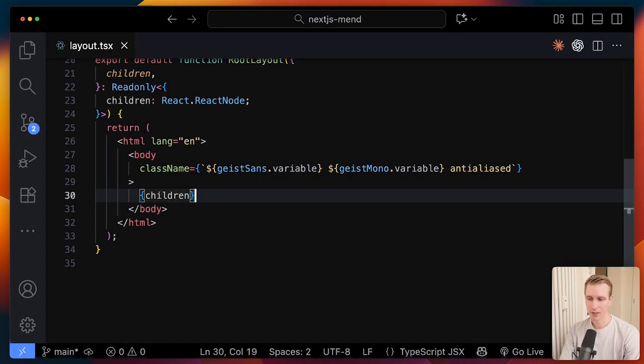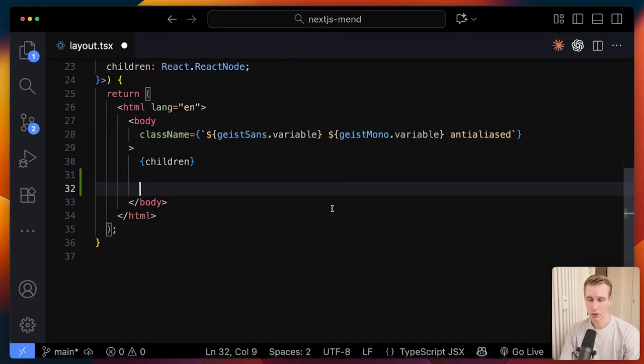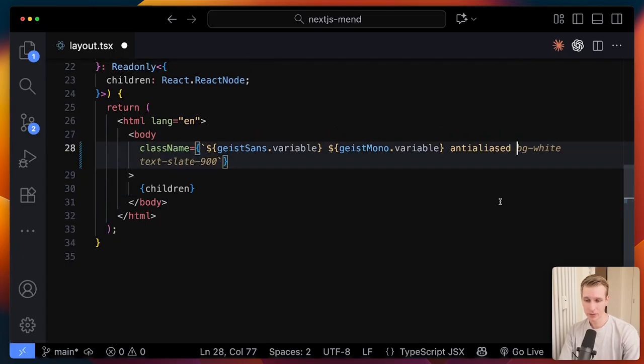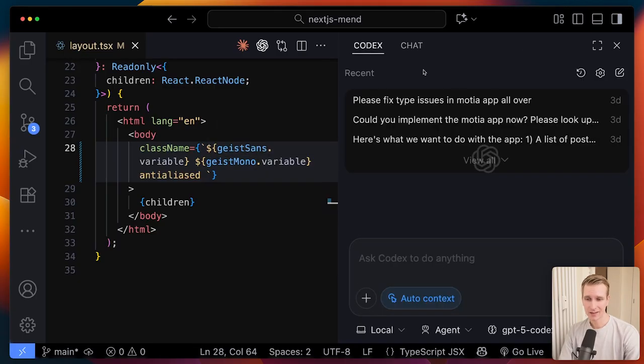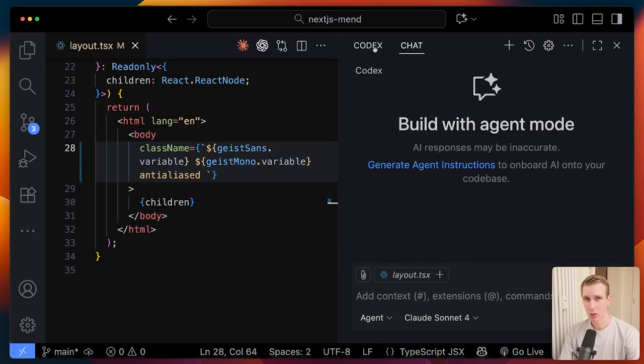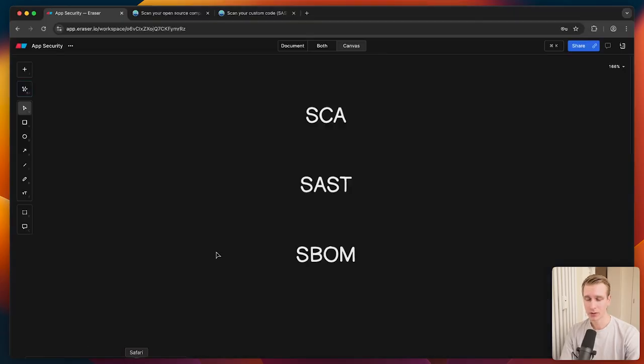But the biggest effect of this as it relates to security is that you are not writing every line of code yourself anymore. So previously, if you wanted to change the code here, you would literally write it out yourself, or maybe with tab completion, but you would still have a really good idea of what you just wrote. And this is changing now, right? So now, very often we are delegating these tasks to a coding agent, and the coding agent is going to implement the code on your behalf. And I think this is going to be the trend. You're going to have some kind of coding agent, you're going to give them instructions on what to implement in the code, and they're going to do it on your behalf.